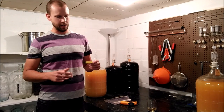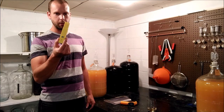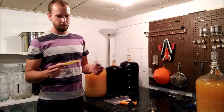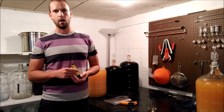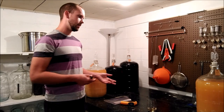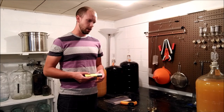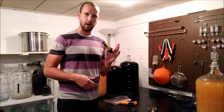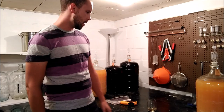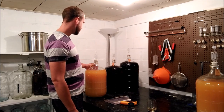Another piece of equipment — if you think you're going to stick with this hobby, buy it; they're cheap. This is a pH meter. You can get these for about ten dollars. It'll at least give you the ballpark of how acidic the wine is that you're dealing with — should you add acid, or are you good to go? As a starter this is a quick and easy way to get that information.